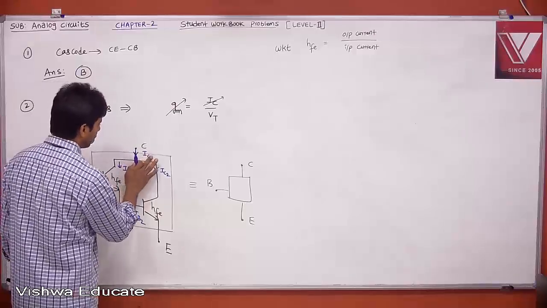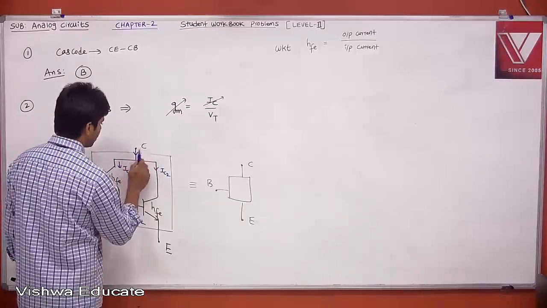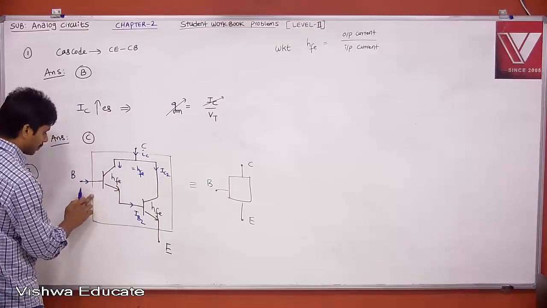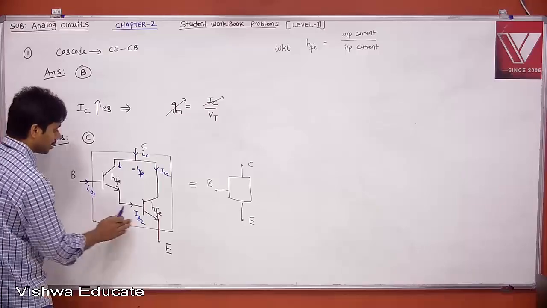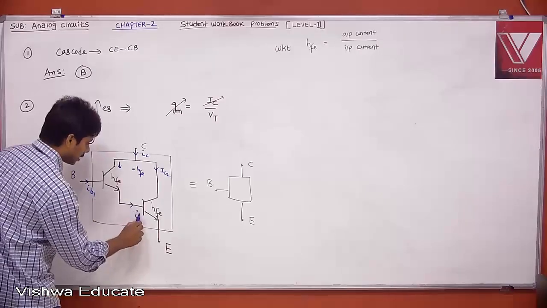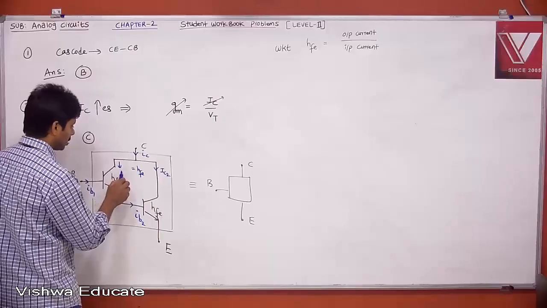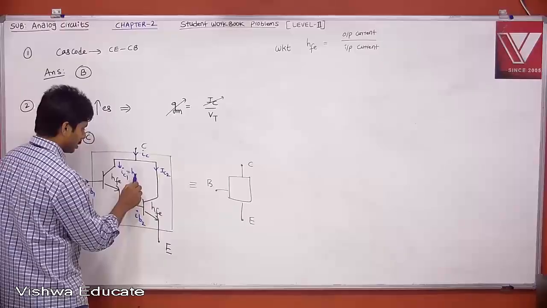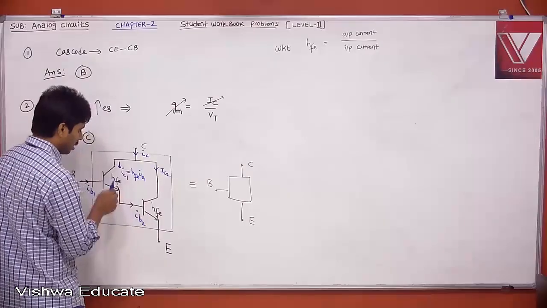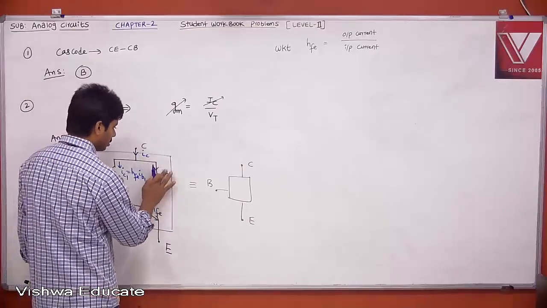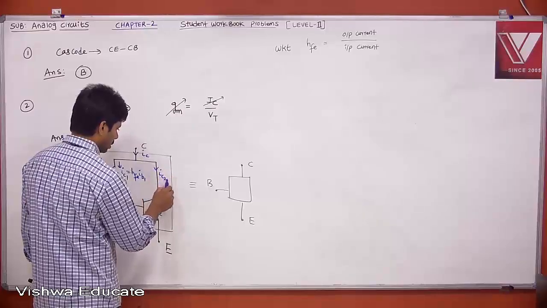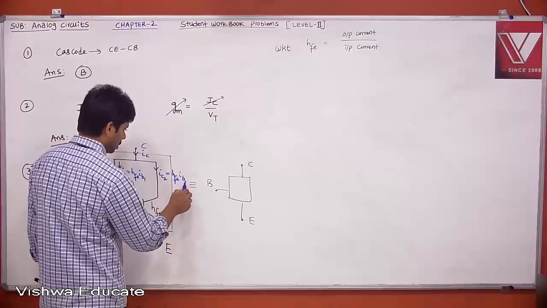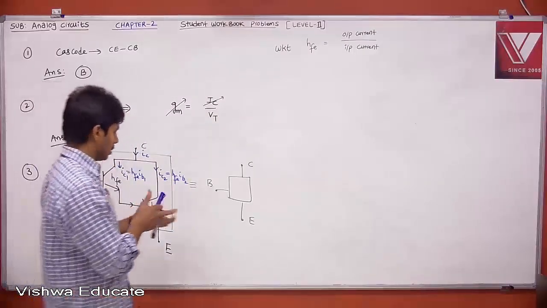Because we use small letters for HFE, this is your AC current, and this is your AC current IB2. Therefore, tell me what is this? This is your IC1. What is IC1? Your IC1 is equal to HFE into IB1. That is what you can say. Then what is your IC2? Your IC2 is equal to HFE into IB2, right?